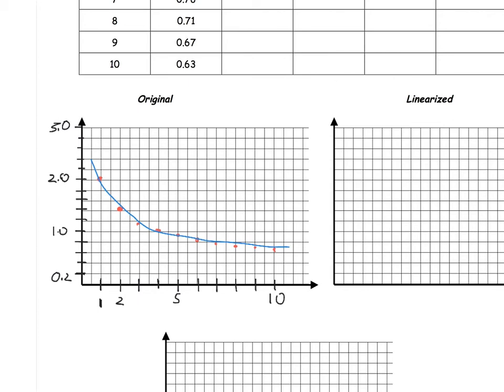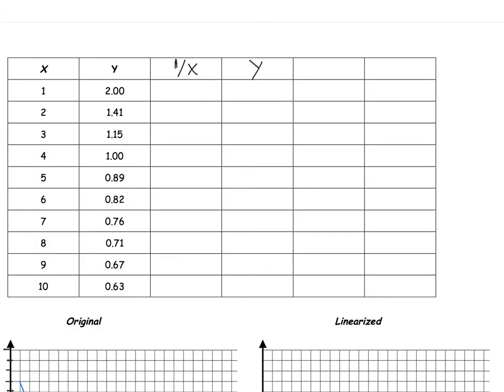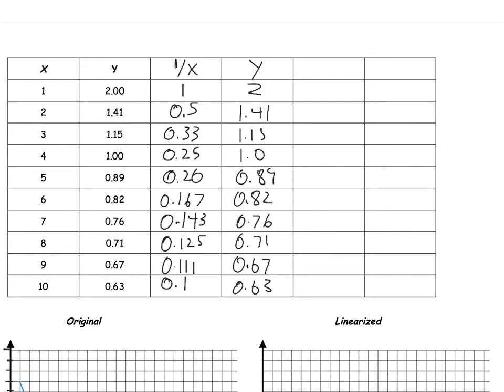So to linearize this, I'm going to start by doing 1 over my x values. So that's going to be what I put here on my x-axis, and I'm going to leave my y values alone. So let's take a look at what that looks like. There we have my new values for our function. I just took these x values and did 1 over each one of those x values to get all these new x ones. All right, and then I left my y values alone.